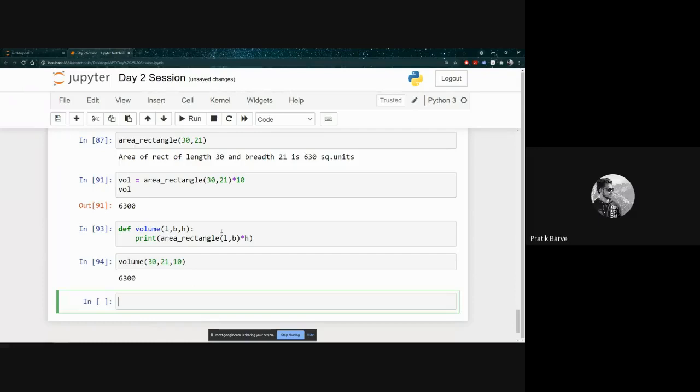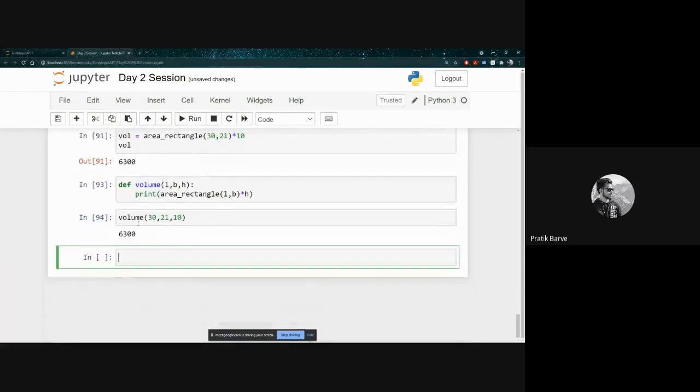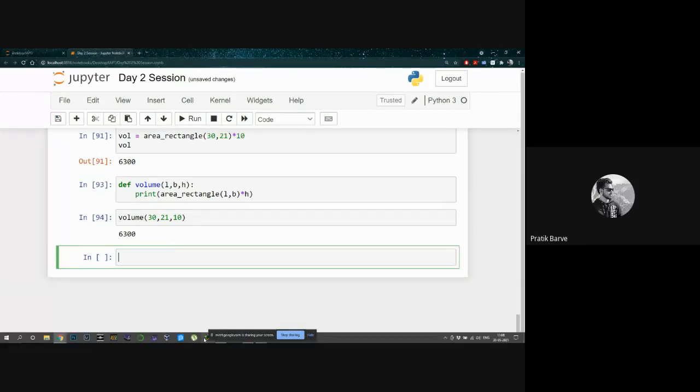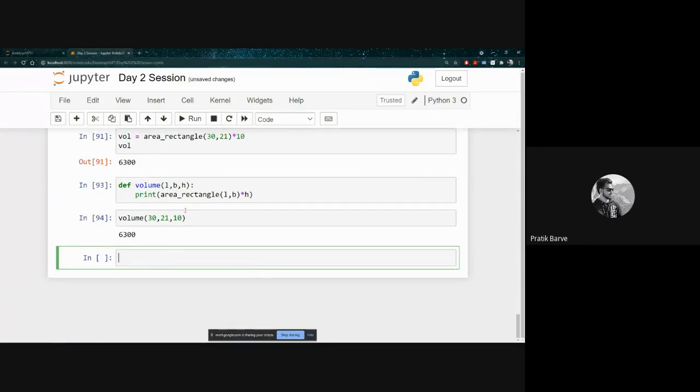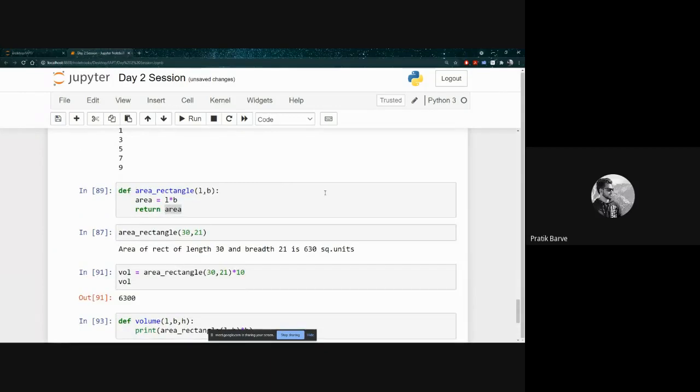Some of them have commented on Classroom that the last program of Fibonacci sequence was incorrect. And yes, it was incorrect, and we have corrected it. This file, which I will send on Classroom, I will put the Fibonacci program also at the last here, and you can refer to that later. So that is about defining functions and loops.